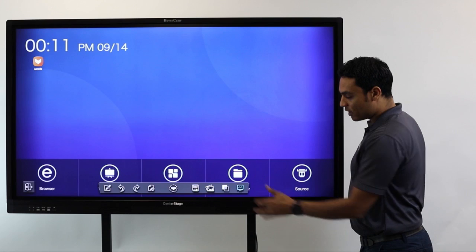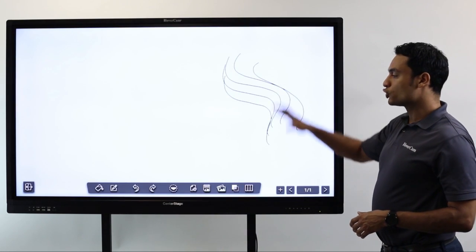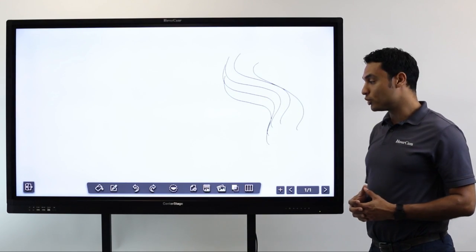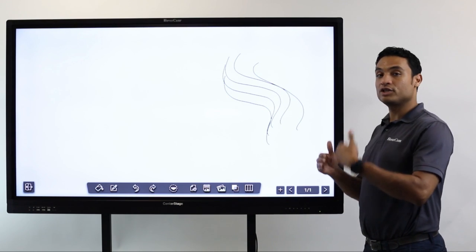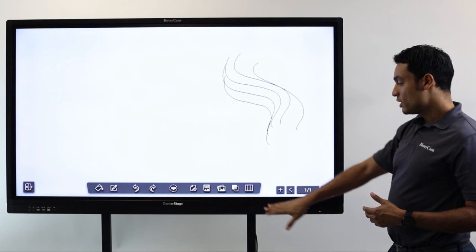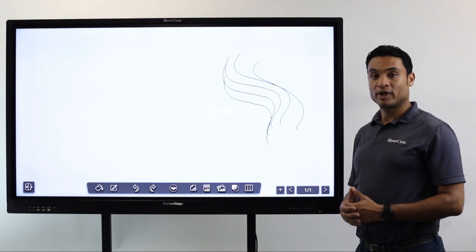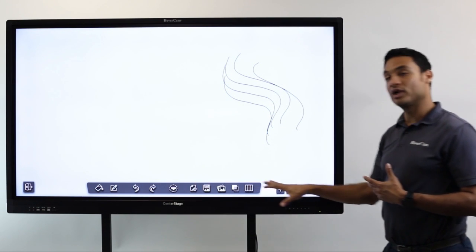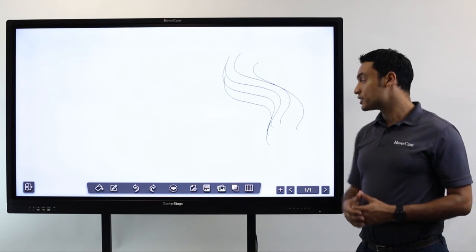And lastly, we come to the shortcut icon to your whiteboarding tool. So while you're doing your annotation overlay, if you wish to actually pull up a full whiteboarding app, there's a quick route to the full whiteboarding app, and the tools of the full whiteboarding app will be covered in detail in a later section.